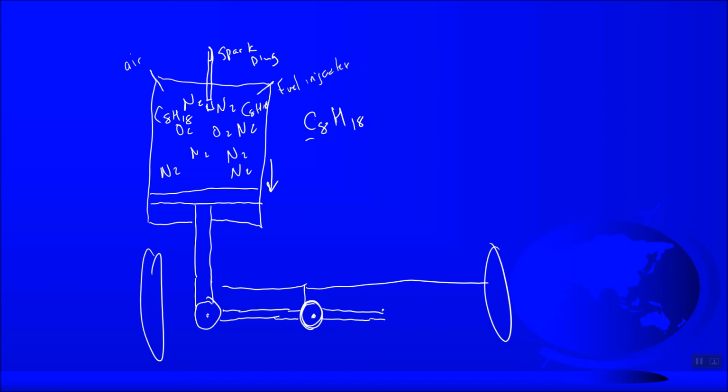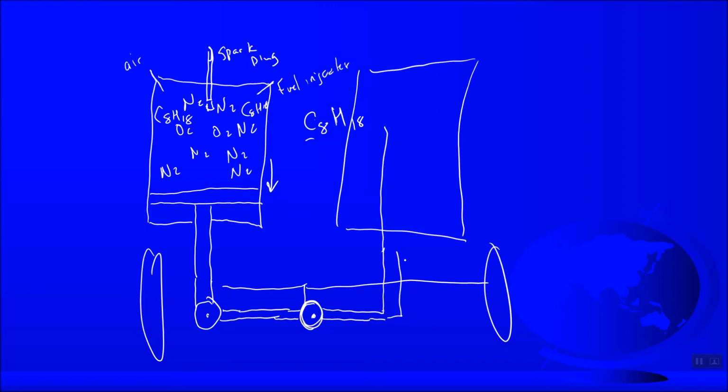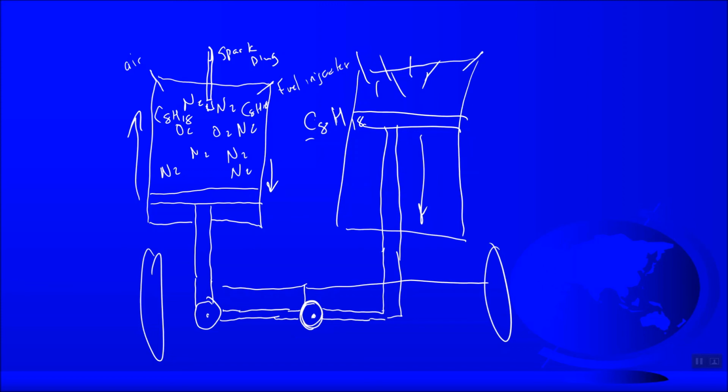And of course the crankshaft is going to be connected to the other cylinder, which is in pair. So when this one pushes down, it causes this piston to push up. Then you get spray, spray, spark, explosion. This piston is pushed down, which causes this piston to be pushed up, and it continues the process over and over and over again. So what we saw with this ethanol cannon happens in your cars literally thousands of times a minute, and it is what allows your wheels to rotate and for you to drive down the street.